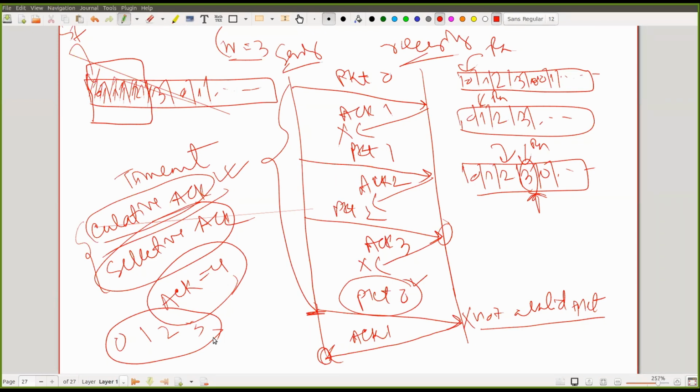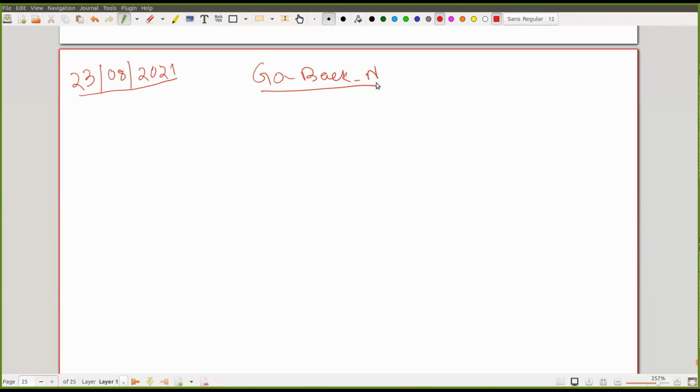But if it is a selective ACK and it says ACK of 4, that means only packet 4 is received successfully. It does not tell about anything else if it is a selective ACK. But as far as my Go-Back-N protocol is concerned, it is using what? Cumulative. So you have to understand one more scenario with respect to that. I am going to tell you what is the exact problem.